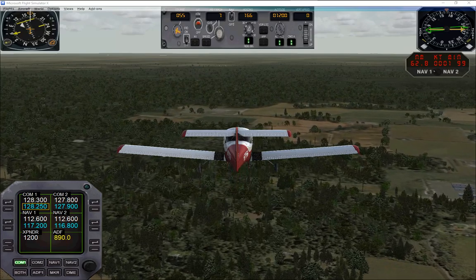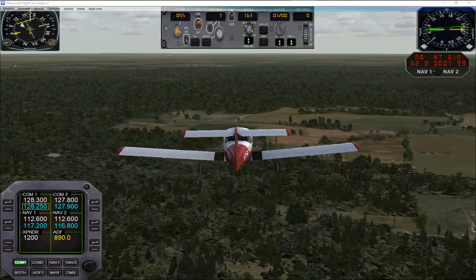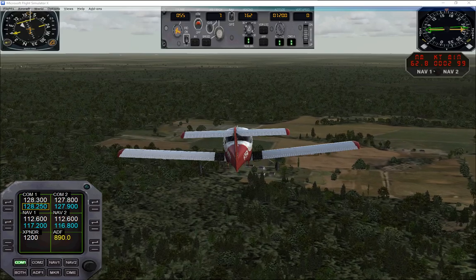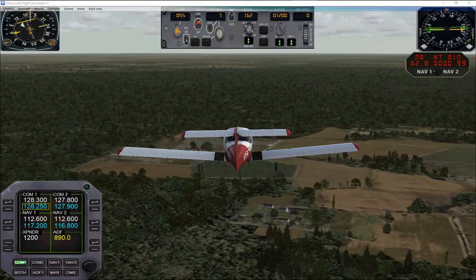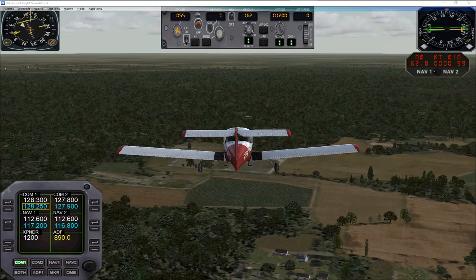On the distance, I hadn't changed anything. I'm gonna turn a couple degrees in to bring that arrow back up. It's starting to work down. If it gets down much, we'll start moving away. I don't want to move away. I want to stay the same distance. That may not be the airport. I don't believe it is. I believe we're still further out than that. In fact, I'm saying we're still about 15, 20 miles out, or maybe a little more.